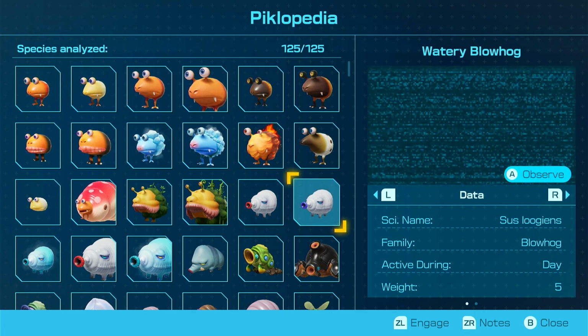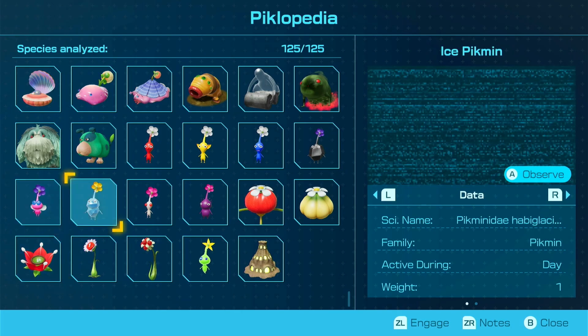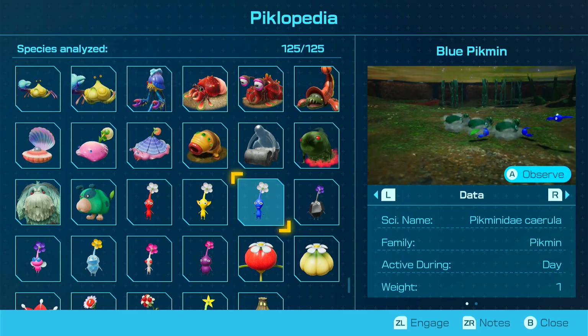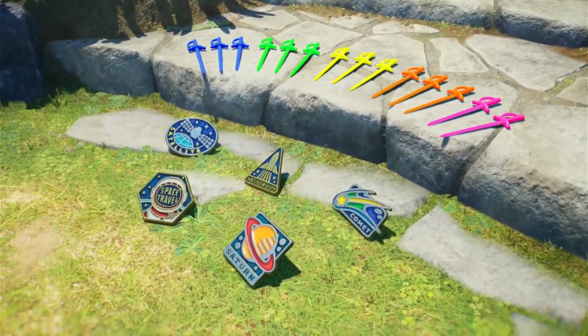And the best part of it is that you can also interact with all of these enemies in the Piklopedia, which is such an amazing quality of life feature, and this is just one of the many quality of life features that was added in Pikmin 4. Making Pikmin 4 just have so many little things piled up together that just make the experience so much better and more memorable compared to other games.